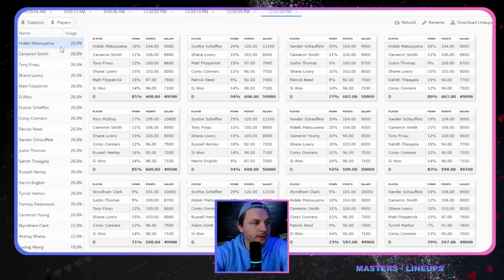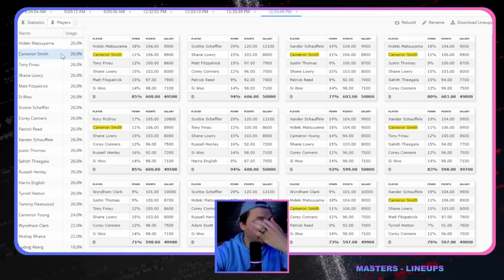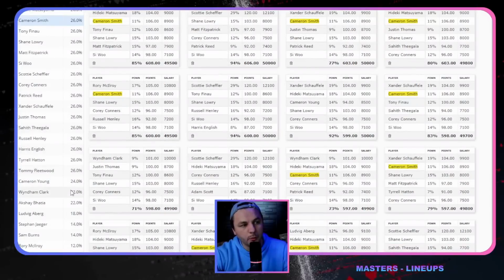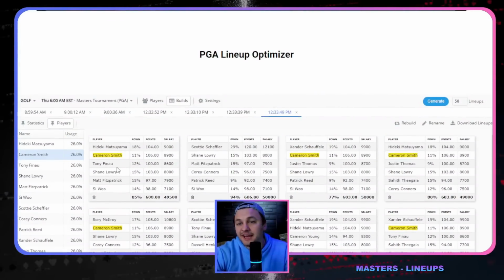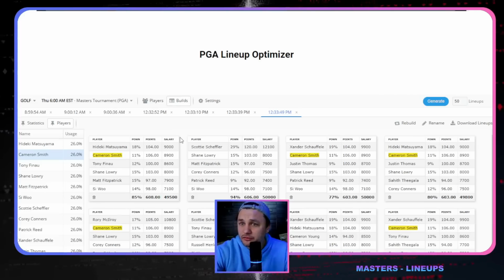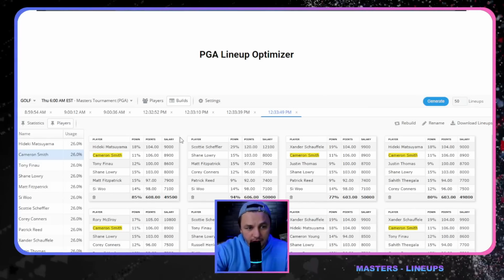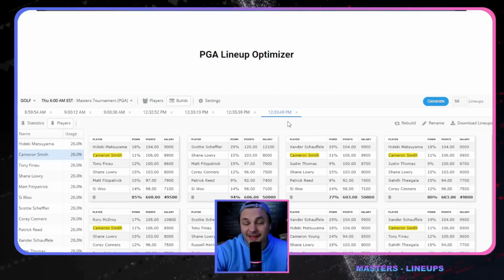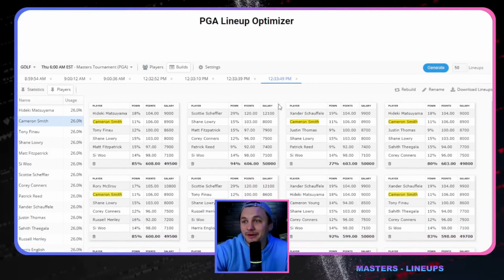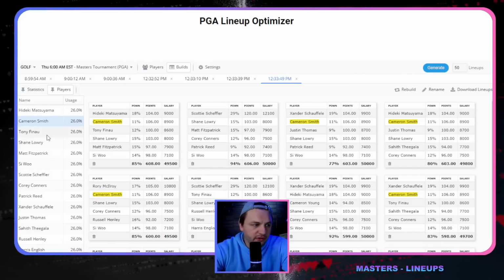Those ownerships would be about 26% Hideki, Cameron Smith. Some people might be worried about that with the food poisoning stuff. I am not. Some people also might be worried about Scottie, just as an FYI. His wife is pregnant, about 8.5 months. Same thing with Sam Burns, whose wife apparently is even closer to having her baby than Scottie's. Apparently both guys could withdraw if their wife goes into labor. It doesn't seem likely, but who knows, right? It's not random, but if it does happen, that's just something out of our control, out of their control. But these would be the exposures, and I'm pretty okay with them.